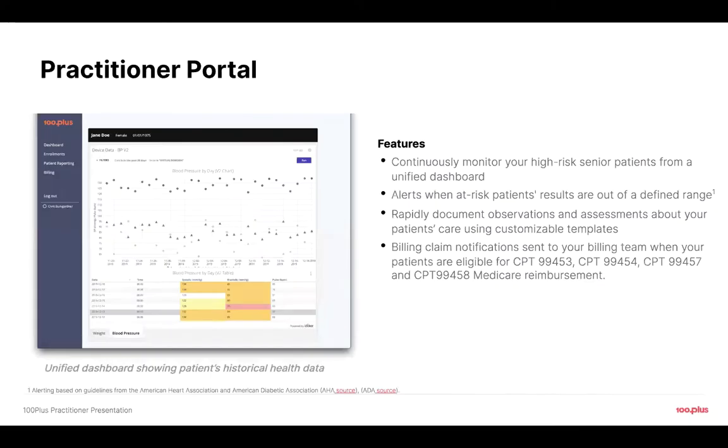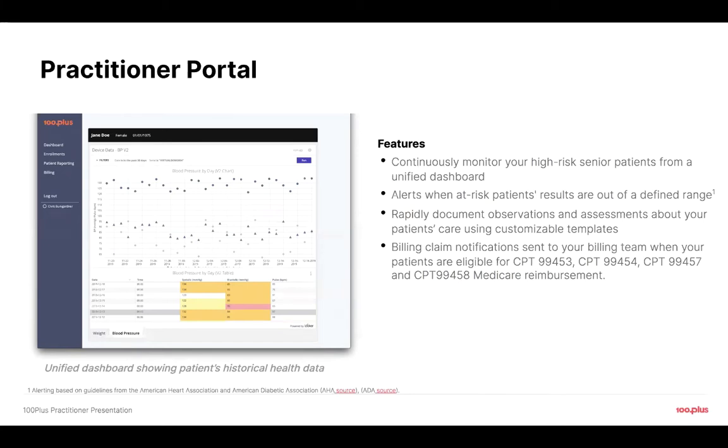Now I'm going to talk a little bit about our online portal. So that's the software that the provider literally uses. That's where a provider would log in if they wanted to take a look at any phase of their RPM program, whether it's a billing claim for a certain CPT code or the blood pressure of a certain patient. Everything will live in this online portal. That portal is cloud-based. So you'll log into that from any computer, from any smartphone that has an internet connection, just like a Gmail account.